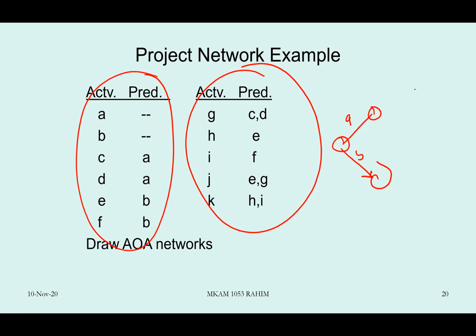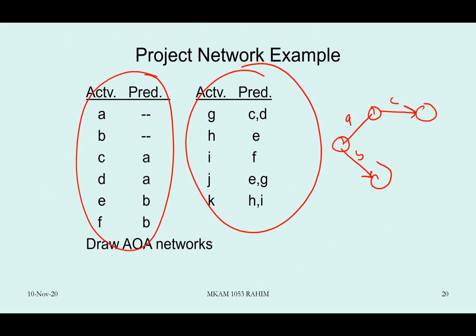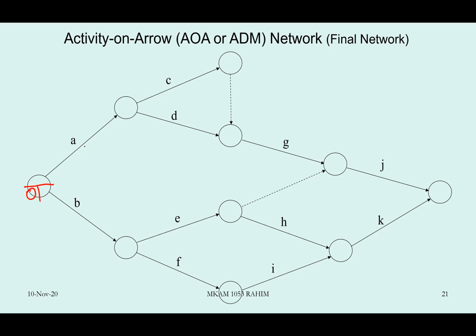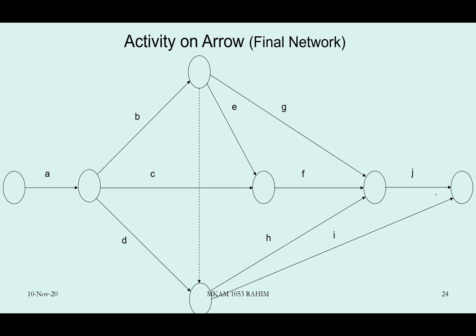Then what? C. C is coming. This is what we call C. So you draw the network. Then you see the result. Is it correct or not? Then again, you start with calculation. Start with 0. If we give you the activity duration, then basically you will know at the end of the day what could be the overall project duration. Okay. So similarly, this exercise is for you to draw, just simply to get the right drawing.